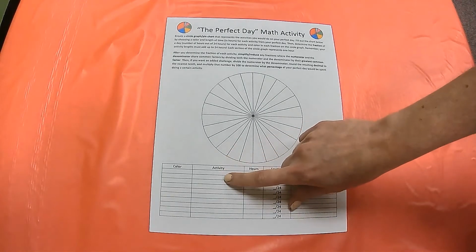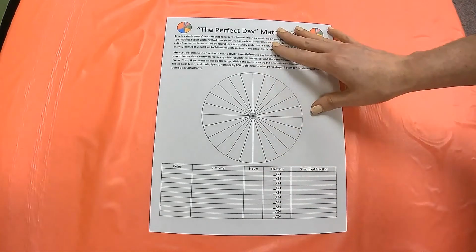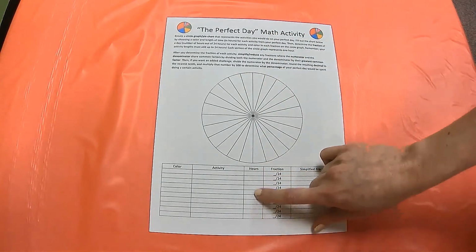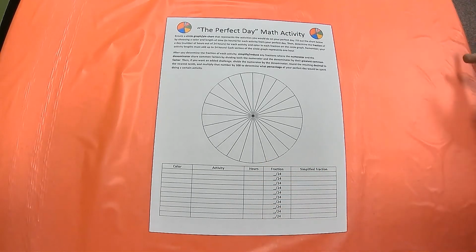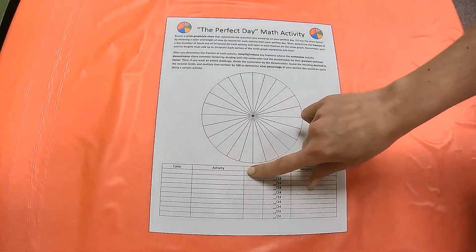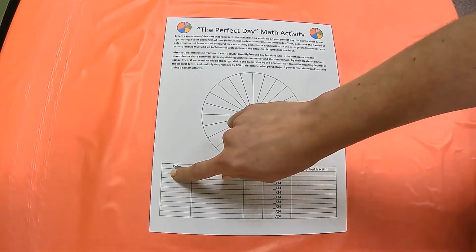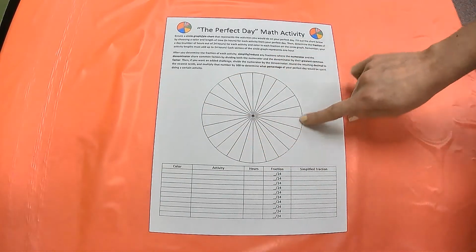Once you choose your activity and the corresponding color, the last step in the first part of this activity is to choose how many hours out of a 24-hour day you would like to do that activity. You can be realistic or not. As I'll show you in a second, in my graph I tried to keep fairly realistic. Remember, you need a good amount of sleep, so maybe don't just put 1 hour of sleep, but it's totally up to you. Go ahead and fill out the bottom part, these first 3 columns, and then we will see what we need to do with the actual circle graph or pie chart.